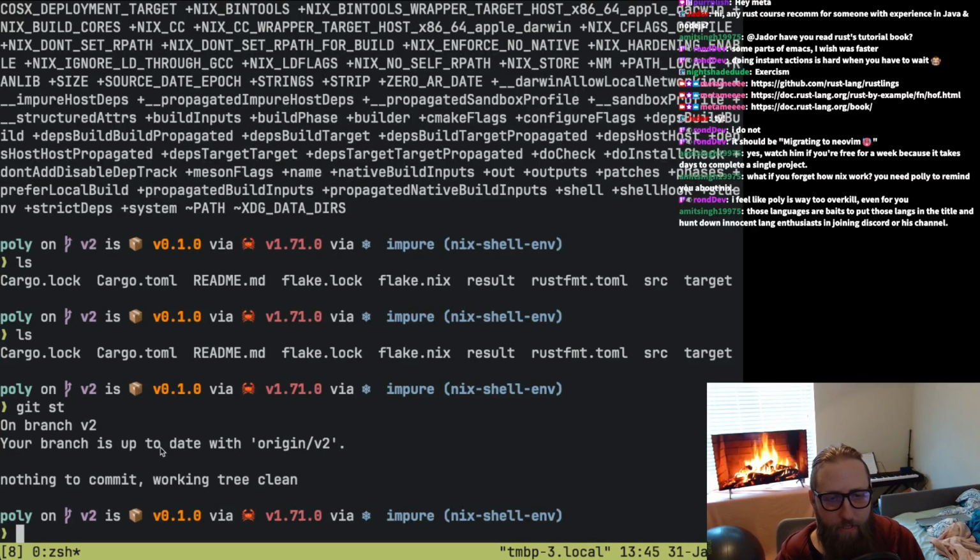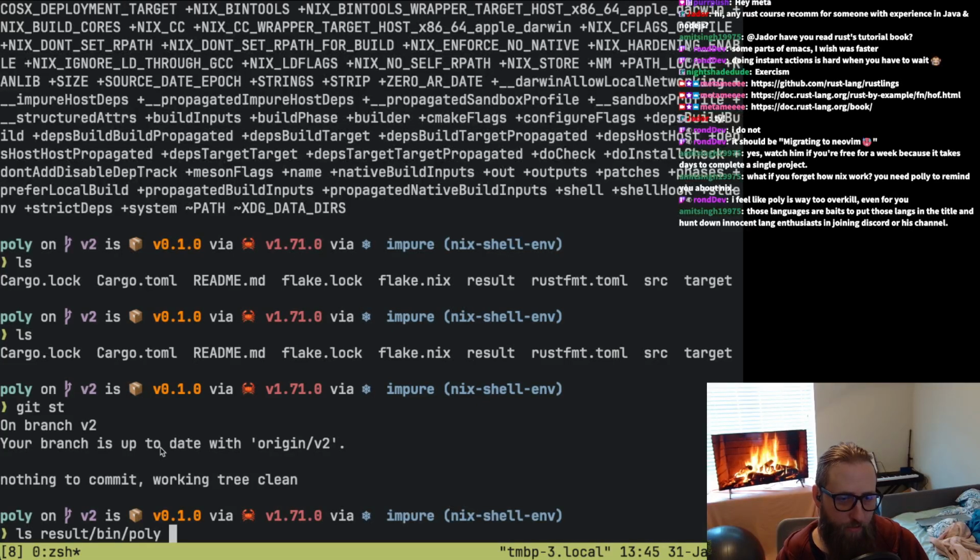Now the thing I haven't done is changed the cargo global install to use the Nix built binary, which is technically in this result right here. So I don't really know how I want to go about this in the future. What makes more sense?